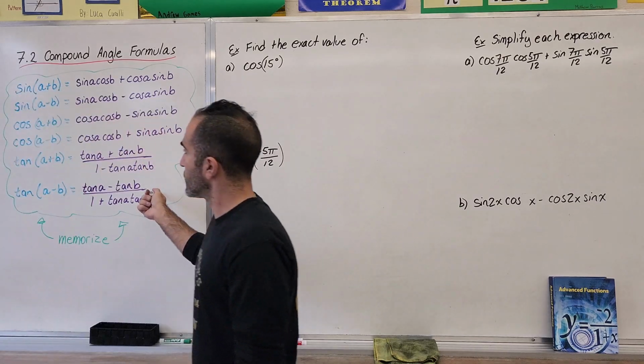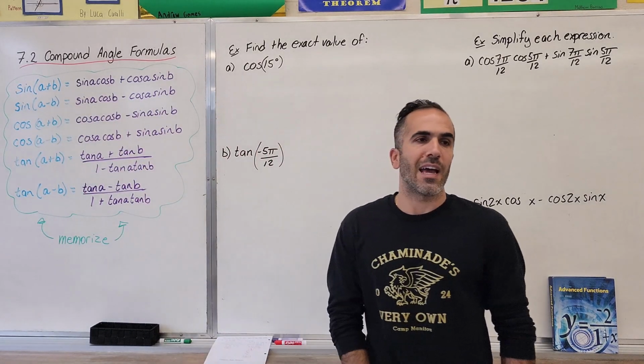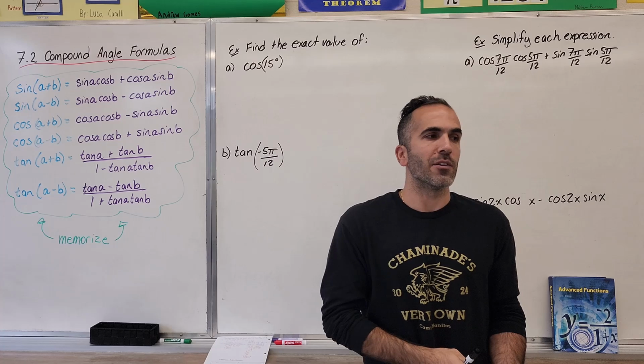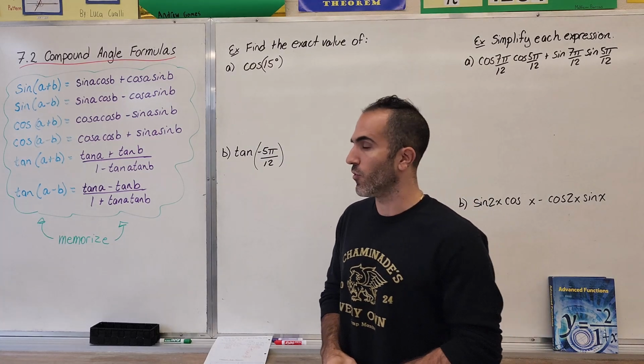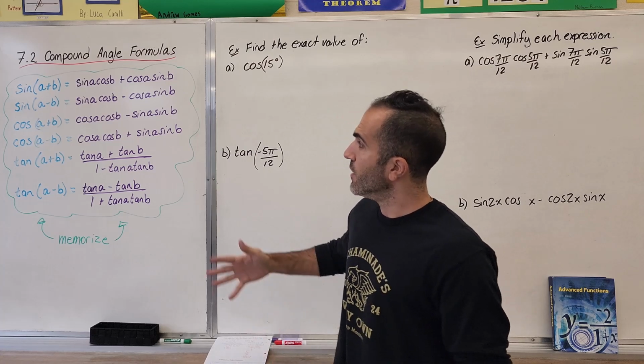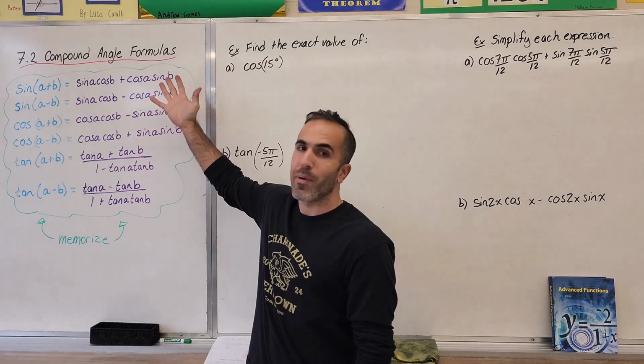Okay, we got 6 new formulas you need to memorize. Add them to your sheet of paper in front of your binder with all the formulas that you're going to collect for this chapter, also found on page 416 if you want a quick reference guide. These are all compound angle formulas.